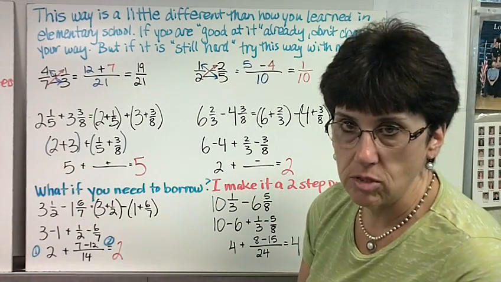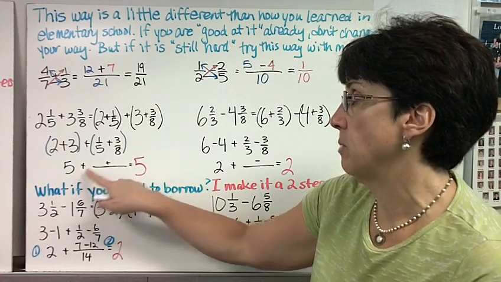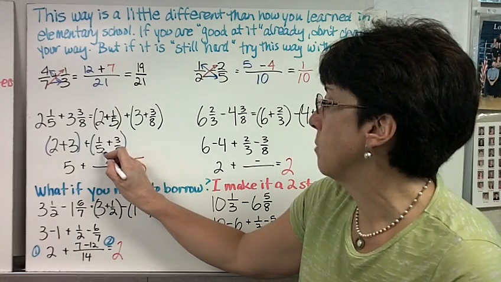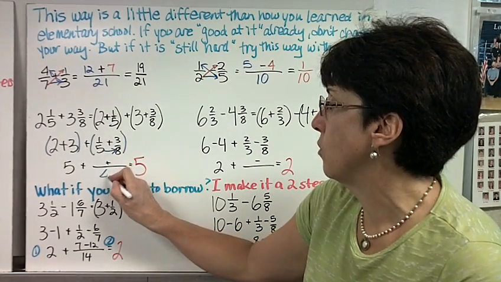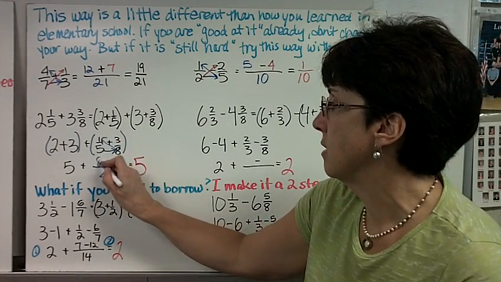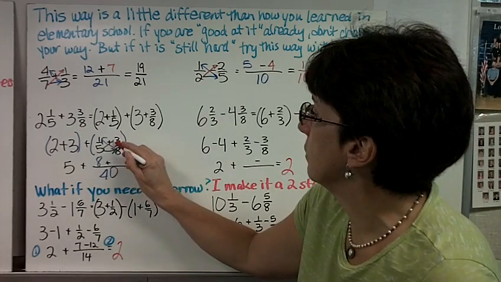Oh no, it's not the same denominator. So what do we do? All right, I set up my problem. I brought down the plus. This is adding in between here, so that's why it's a plus there. So let's multiply. 5 times 8 is 40. 8 times 1 is 8. Going the other way, 5 times 3 is 15.